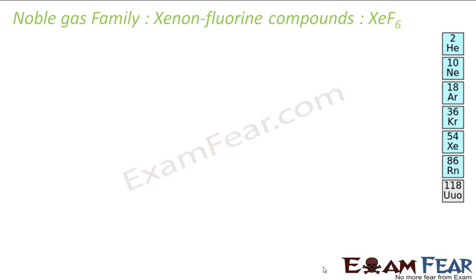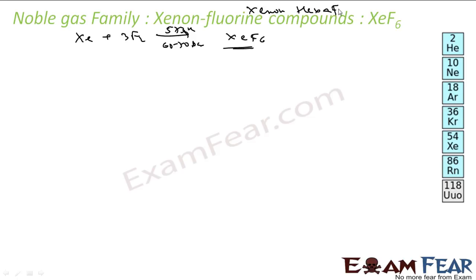The next one was XeF6. So we have told how to prepare this using xenon and fluorine. You have xenon, I have fluorine, in this ratio of 1:20, I think. So you have almost 573 Kelvin temperature, the high pressure of 60 to 70 bar. You get XeF6, that is xenon hexafluoride. Okay, and this is also solid.